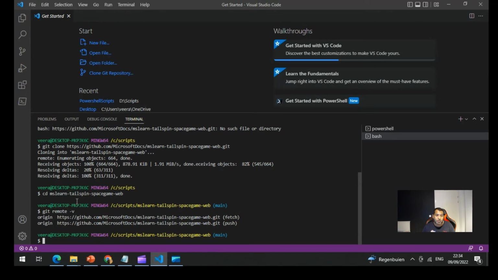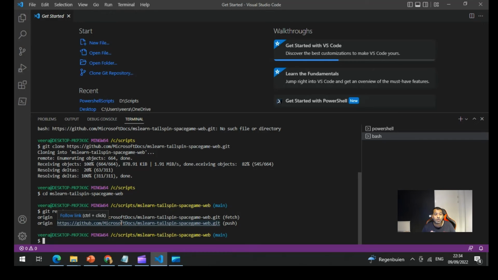Now we need to set the upstream remote. A remote is again a Git repository where team members can collaborate. Right now we see both fetch (download) and push (upload), present in your repository.